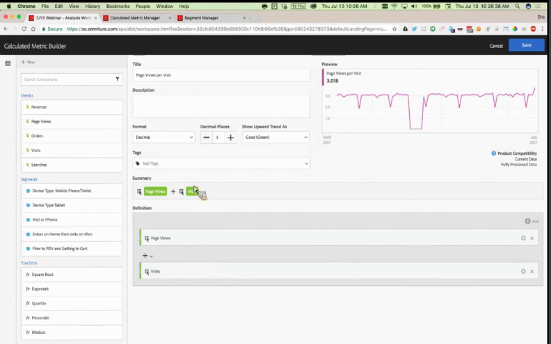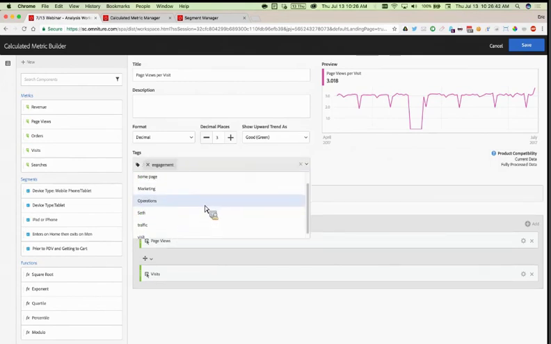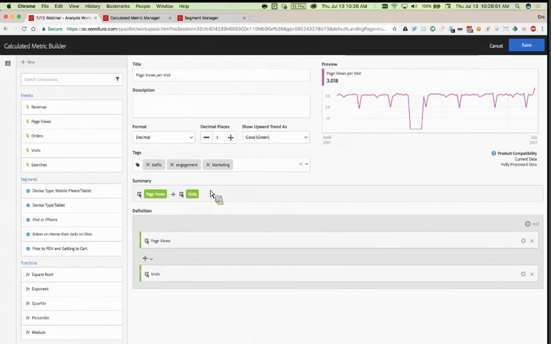Of course, I love tagging. So here's one. We're going to apply it to engagement, and we're also going to apply it to, let's see, traffic, and the marketers are really going to be interested in this metric. So all these different tags just allow for some simplicity and organization as well. As we move along here, we can get into our definition box.